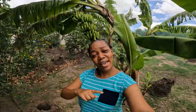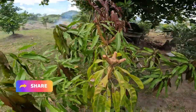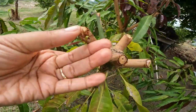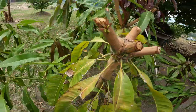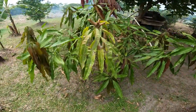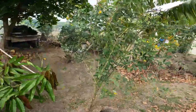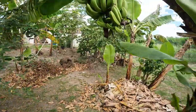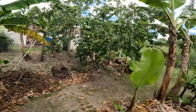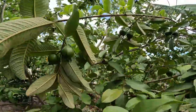Even with your enemies. Yeah, guys, so look, the mango tree is pruned and it's already started. Look at this beauty. We really want my daughter, if she wants, to be able to just come in the backyard and pick some fruits. We have pears, guava, more bananas. We have the guava tree here, which I don't know if y'all can see, but it's loaded with the green ones.